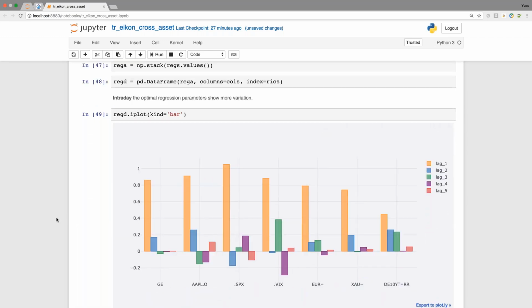you see the results are not exactly the same, but qualitatively they are mostly the same. So still throughout, what we see is that the first lag is the most important one. Mostly you can see it ranging between 0.8 and a little bit above 1 for the SPX, the S&P 500. And the lowest importance for the last lag is discovered for the price of the 10-year bond. And you see that lags number 2 and 3 have quite a bit more importance given the intraday data that we have been analyzing.